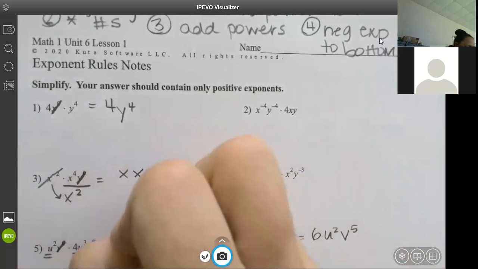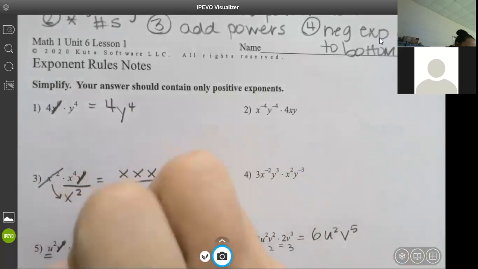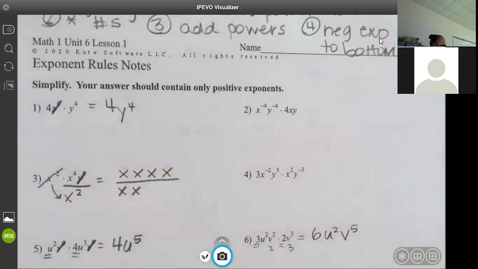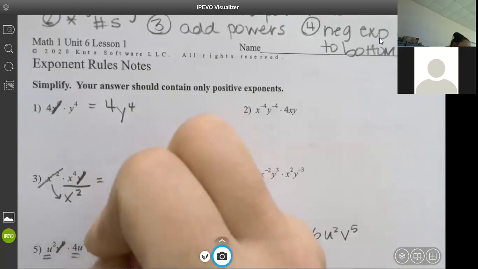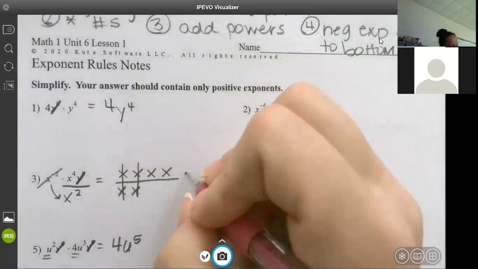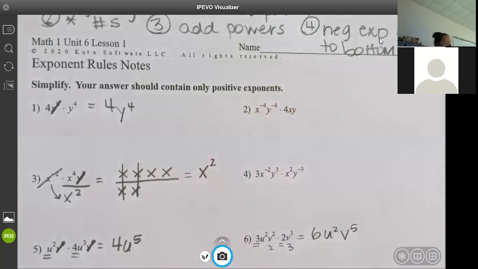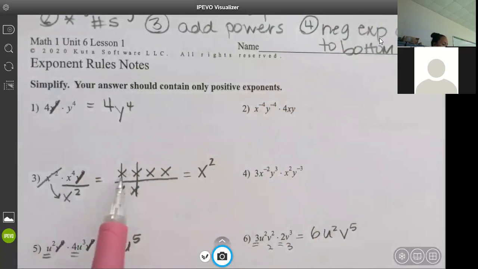We have 4 x's on the top. We have 2 on the bottom. Anything that's the same on the top and the bottom, we can mark out. And then just add your total x's. We just have 2, and they're on the top, so it's going to look like this, no fraction. So we had 4 on the top, so I wrote it out as 4 x's. We had 2 on the bottom because we changed this to the bottom and made it positive, and then we marked it out.